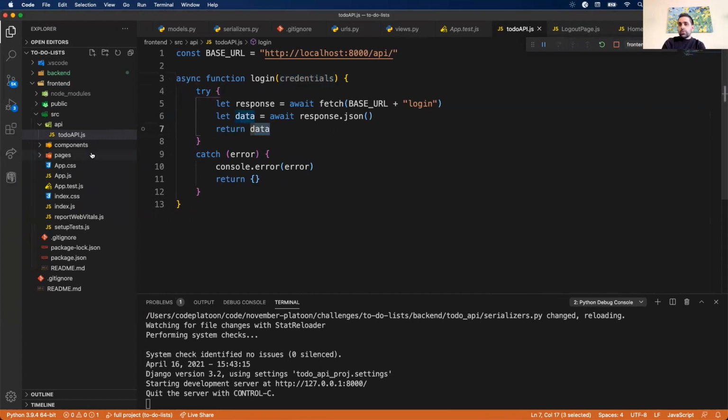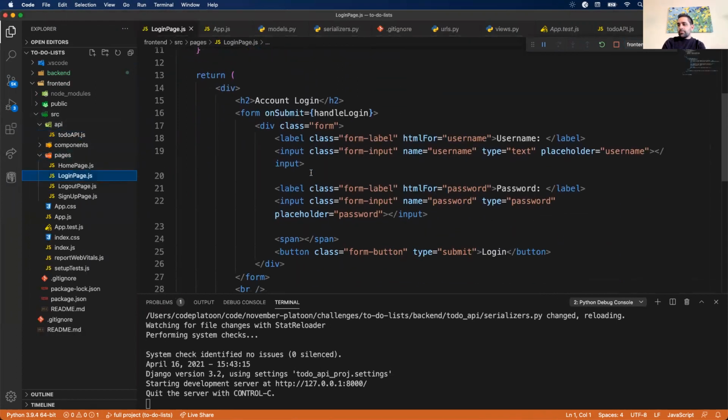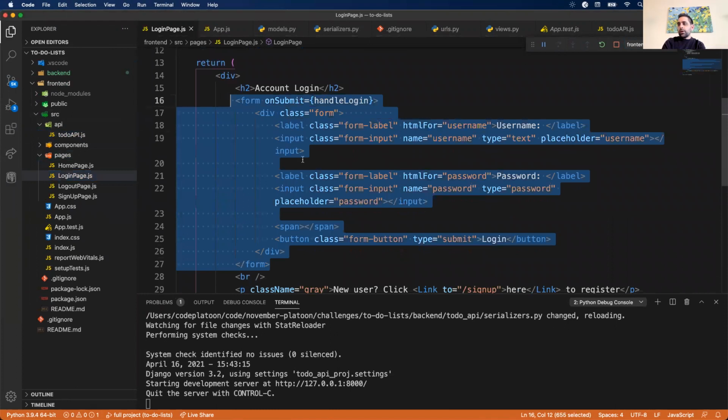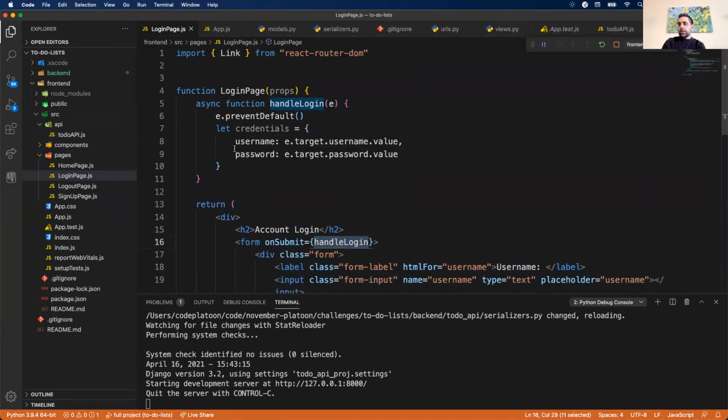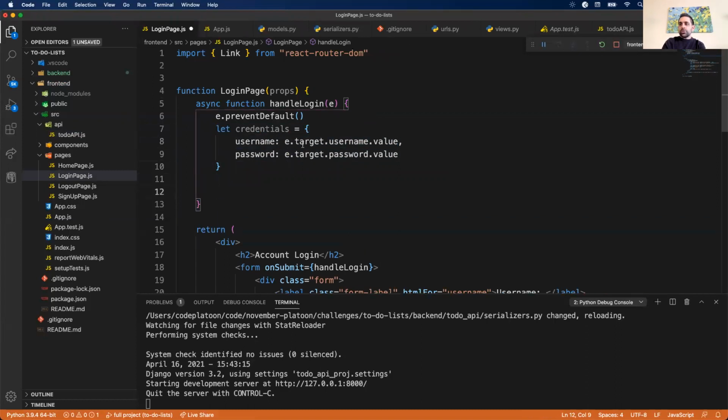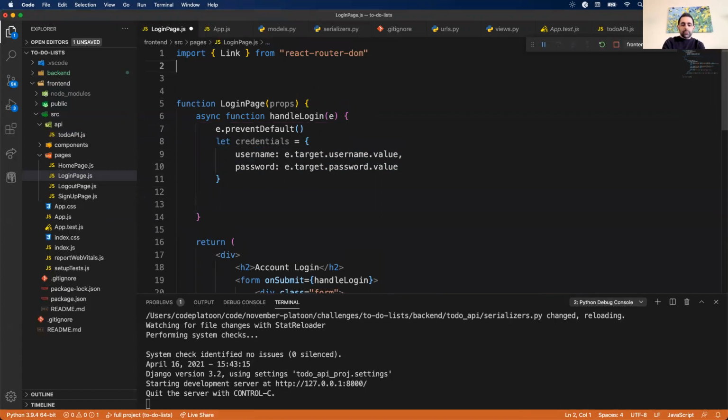So let's go to our login page that I created before. So we have our login page. Again, it's a simple form on there. When you hit submit, it's going to call handle login. Handle login is this function I have here. So we're going to not do the default functionality. I have my credential objects, which is basically just stripping off the form fields. So I have my username and password. So let's actually use the API that we just created, or the API interface.